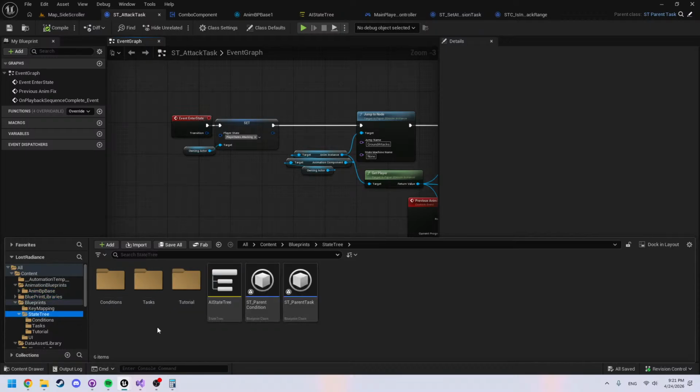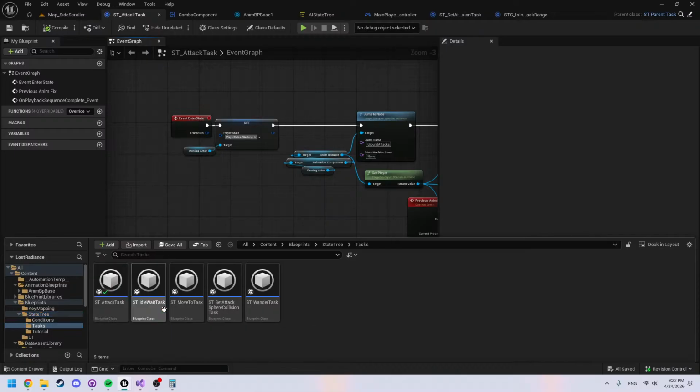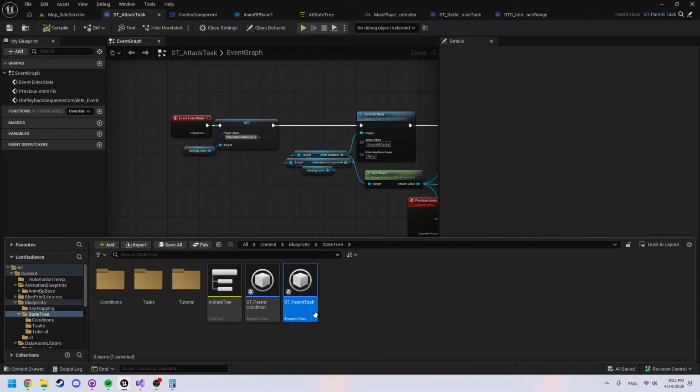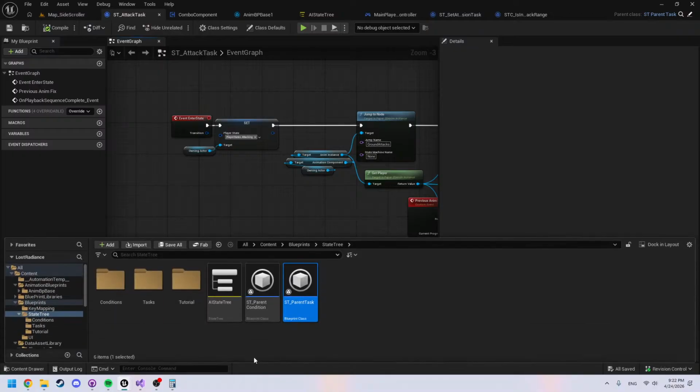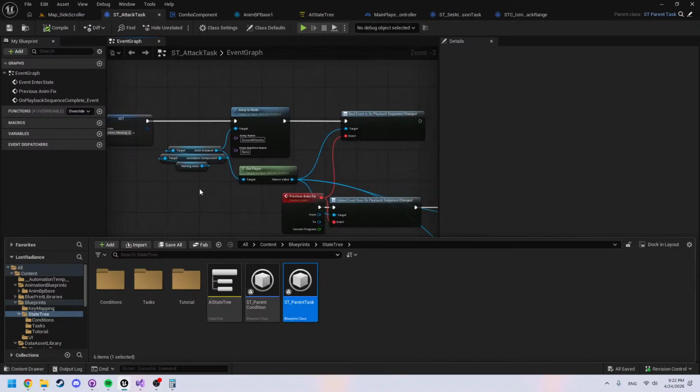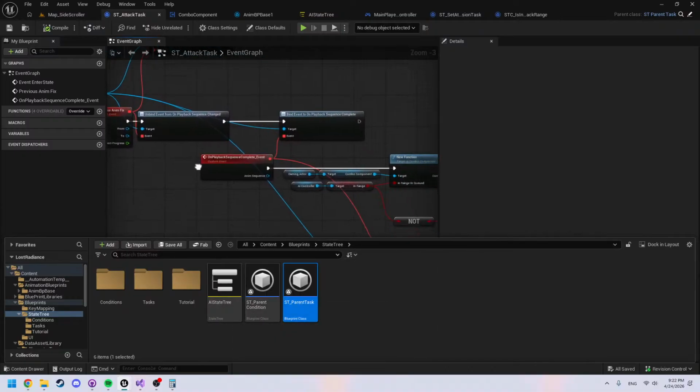Believe it or not, at some point I built all of this and could figure it out. Is it inside of this parent task? Just objectively not. I don't get why that's not working.